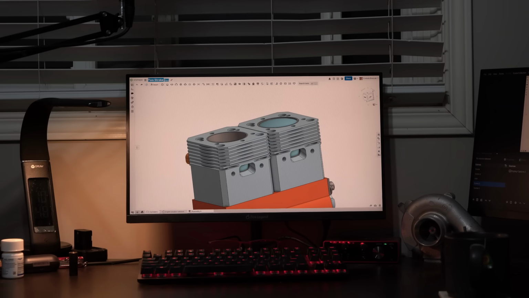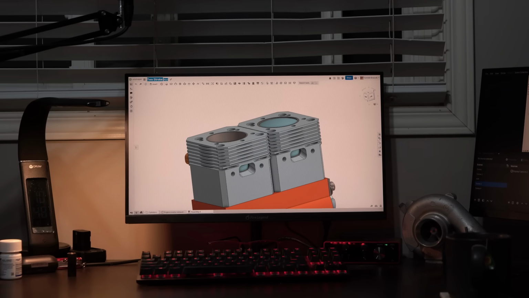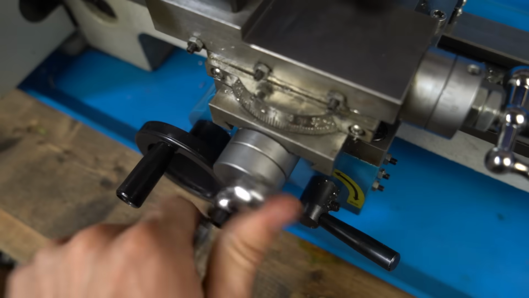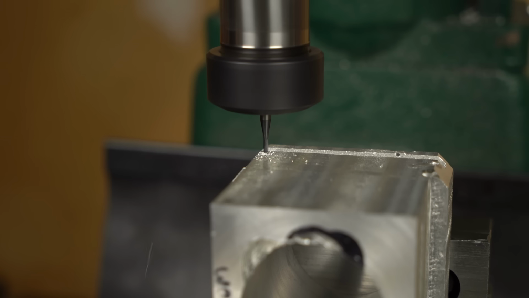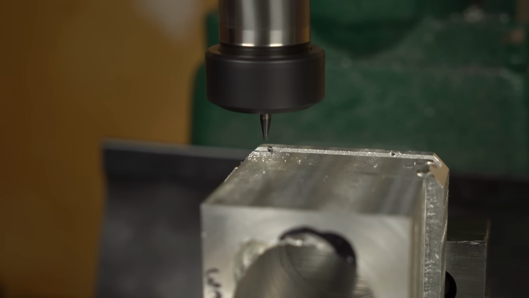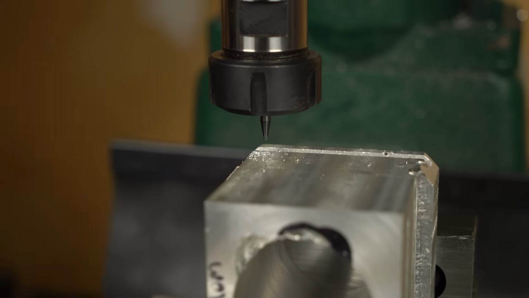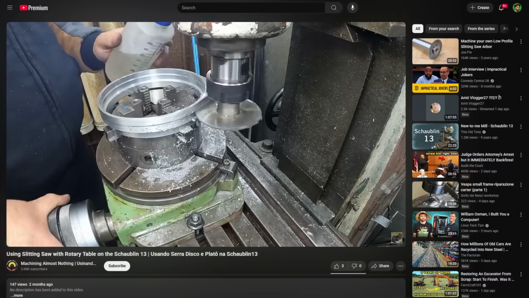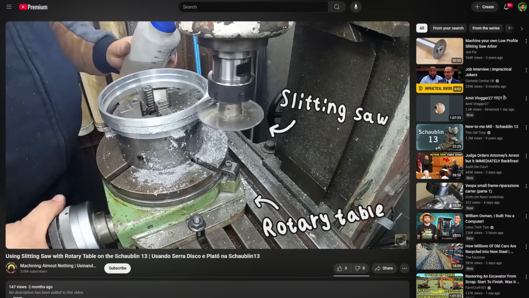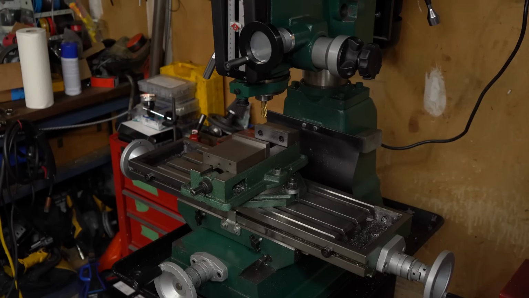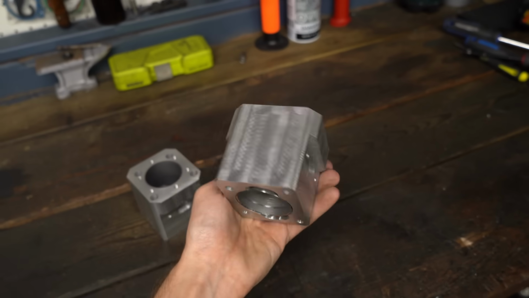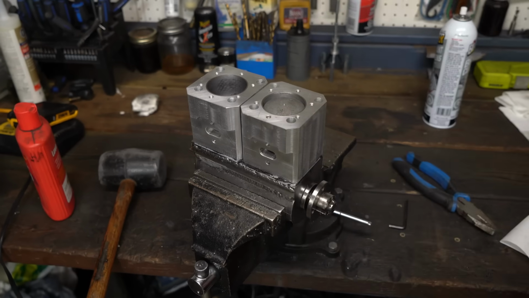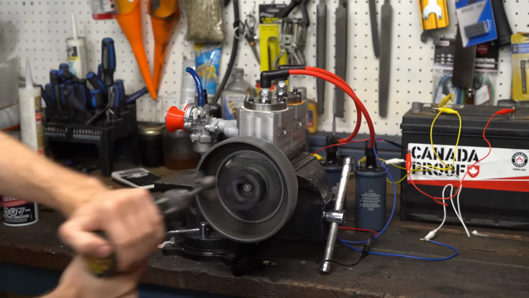Except that doing so was nearly impossible. The only ideas that I could come up with either wouldn't work for pretty obvious reasons, or would have just taken me forever to accomplish. Should have thought of that. I think my best bet would be to use a slitting saw and a rotary table to do it on the milling machine, but because I also don't happen to own either of those, I think I'm just gonna call this good enough and worry about it later.